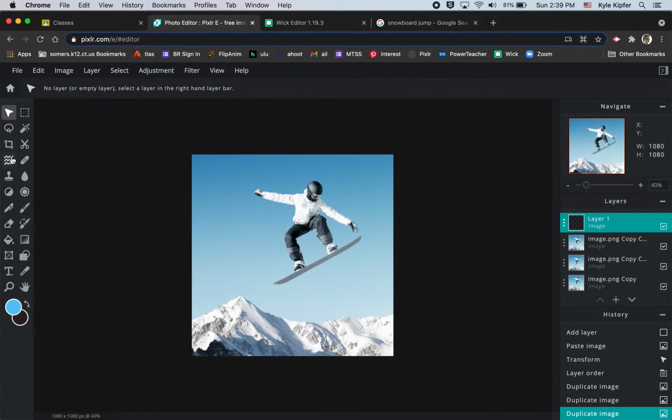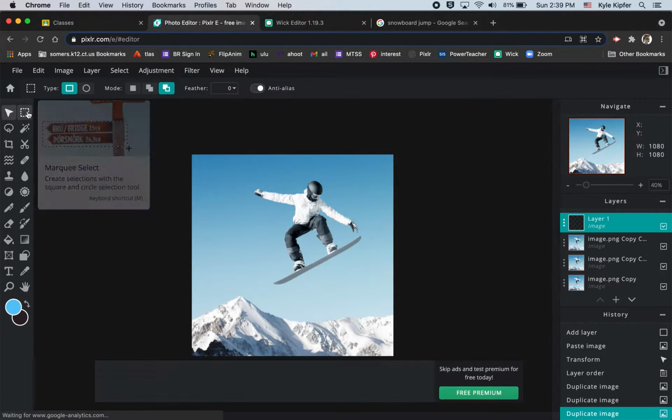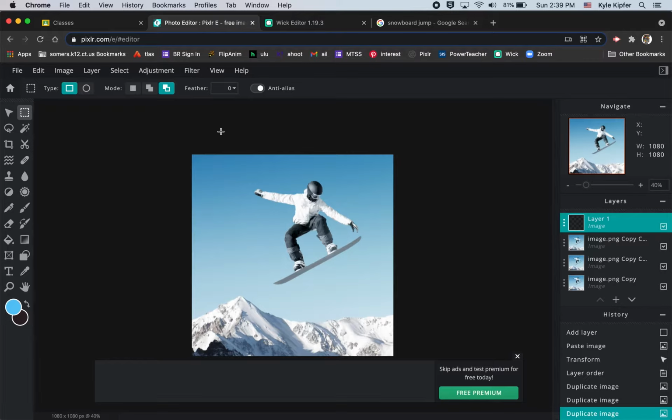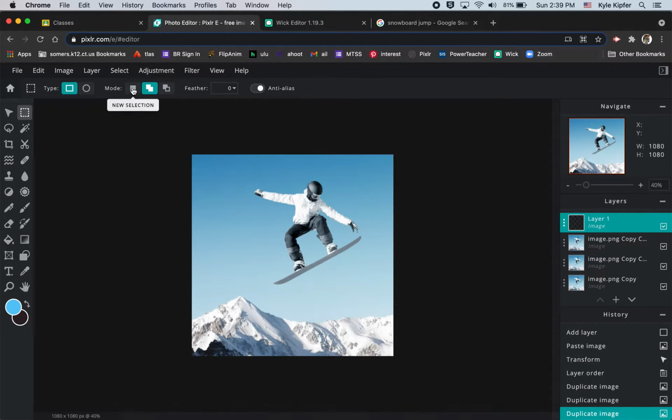And then on this top layer, we're going to do a little bit of drawing like I was saying. So we're going to take our rectangular marquee selection tool, and we want to make sure we have add to selection chosen here because we're going to make some different shapes and we want them all to stay at once. If you don't have that on, then it'll just make a new shape every single time. So let's do a click drag, and when I let go, it keeps a shape there.